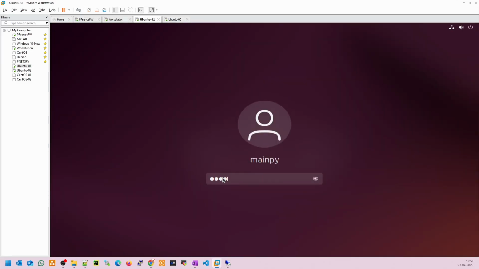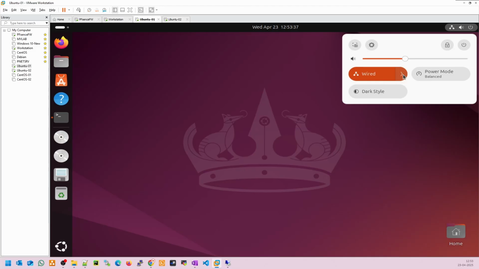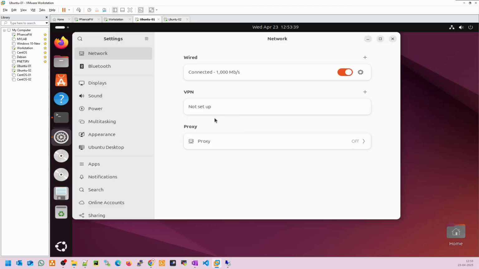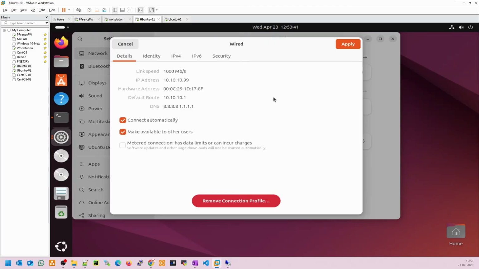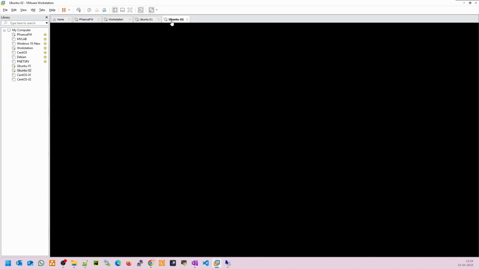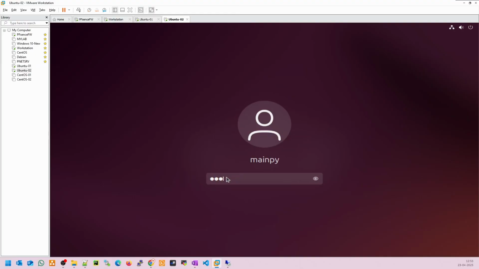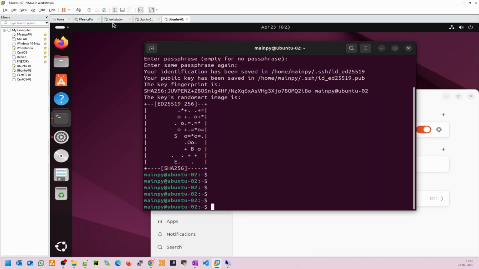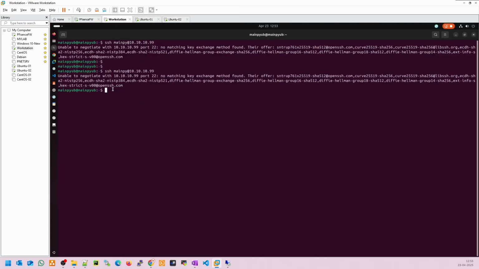I'll verify the IP address for you. This is a new system actually. I have not installed anything else. So I'll show you from here itself. This is the IP address which I am going to do the SSH to. I have enabled the SSH on this system. In this Ubuntu 2 I don't have SSH enabled, so I will enable it there as well. So first let us fix this issue.